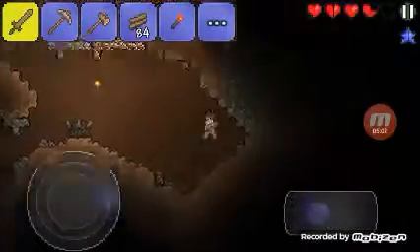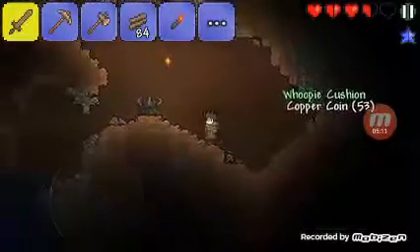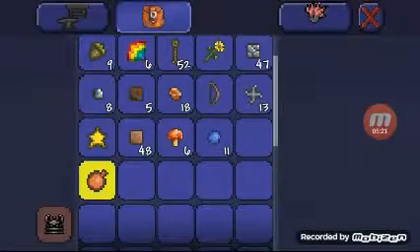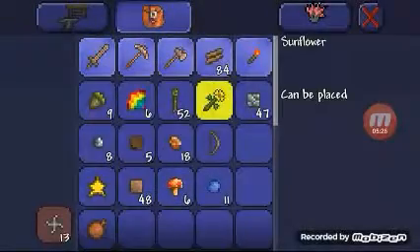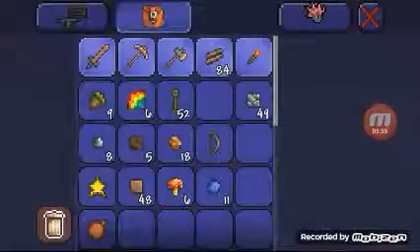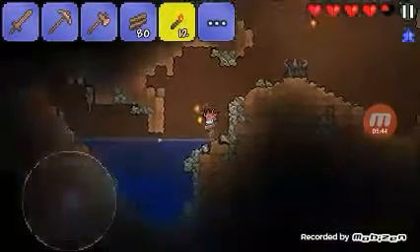Oh, sometimes these worms give you an apple, so you can have a friendly pet. It doesn't attack for you, which I hate. Whoopee cushion? What does this whoopee cushion do? May annoy others. Now, what do I not need? Can be placed. I don't want that. Shurikens. I hate shurikens. This I don't need. Now, what other subjects? Oh yeah, we need to make more torches. I could make a lot, but I mean, just not at this.